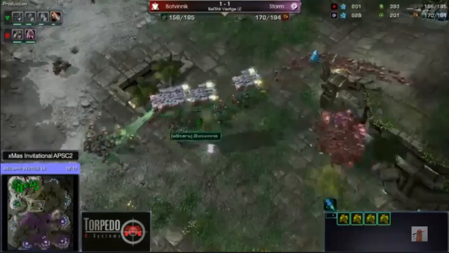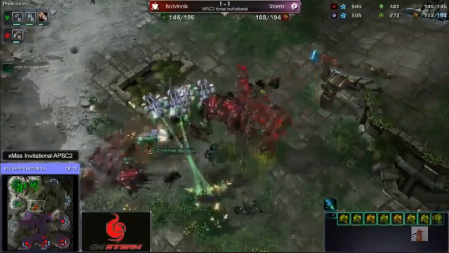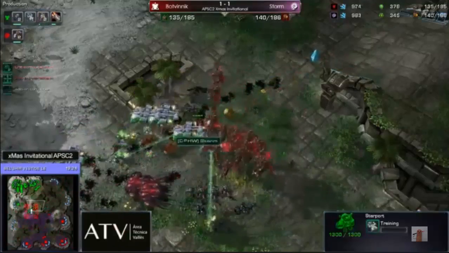I'm going to switch to their cameras for a little bit. We're going to see exactly what Botvinik sees right here. He's trying to micro against these units. He's splitting very aggressively. Widowmine hit's going to be doing. He's actually not moving his camera that much.